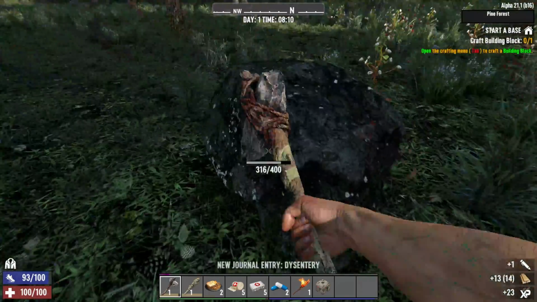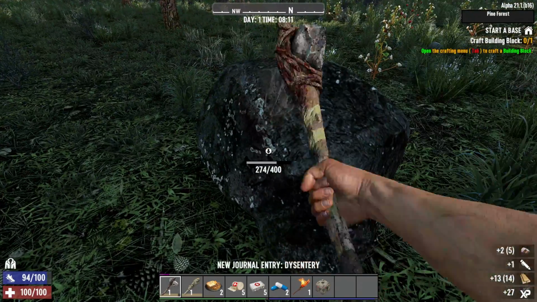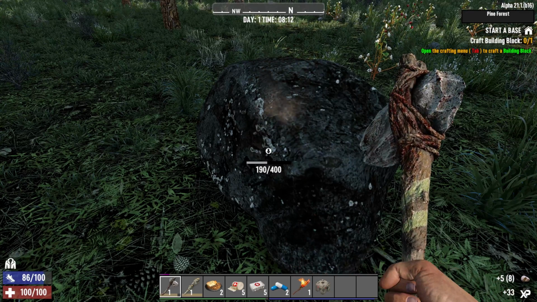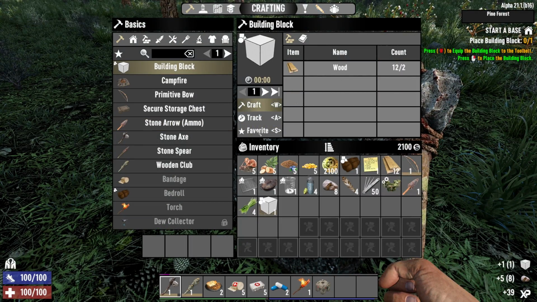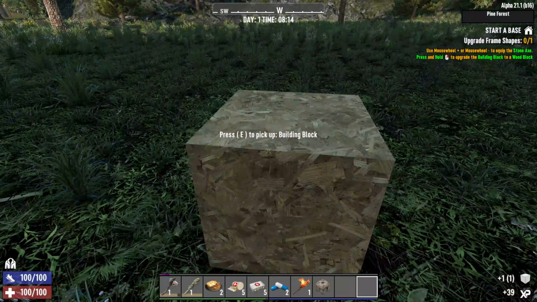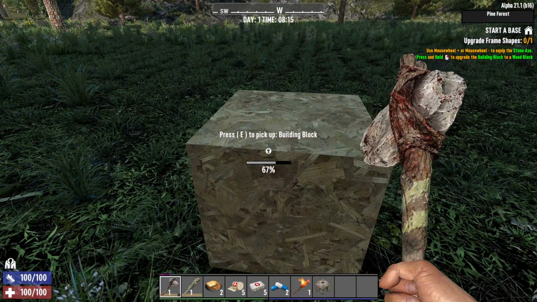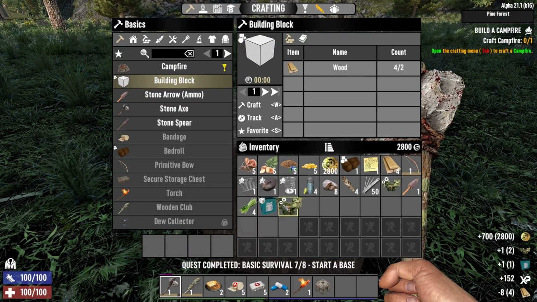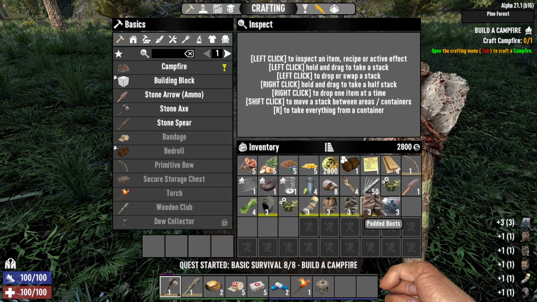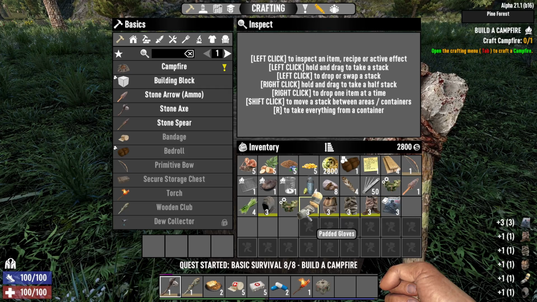You know, we're gonna need a couple more stone anyway, so we'll just go ahead and smack this so we can make our little fire. I think it's what, 8? There we go. Go ahead and craft. Place. Upgrade. Now you see that? Look at that. We got an armor bundle, cloth armor bundle. See, we got a nice little bit of cloth armor.